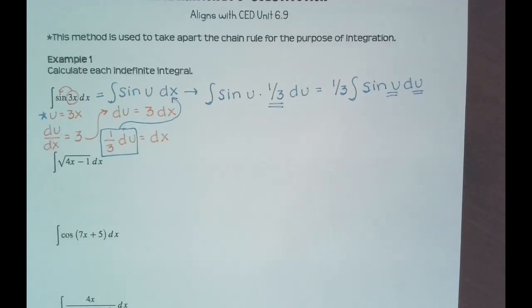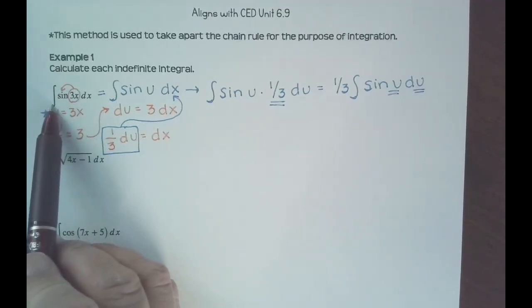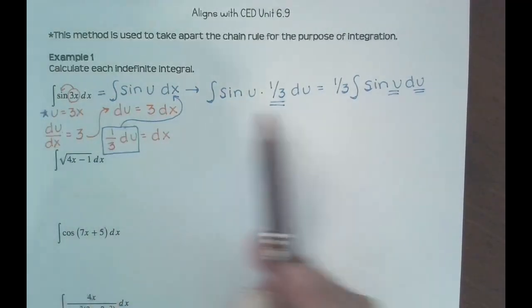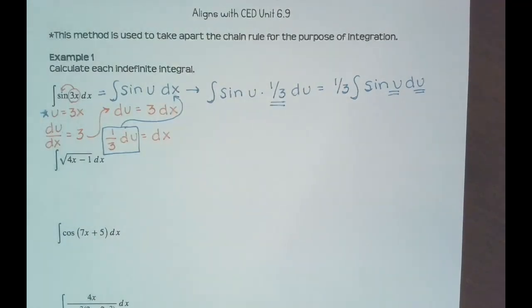Don't forget that that was our whole goal, right? The whole reason we're doing all of this is because this told us to take an antiderivative. And I've rewritten this thing a bunch of times, but I haven't actually done that. By the way, you probably don't need to rewrite it that many times. You're going to get better at this where you can kind of combine some of those steps. But again, with this first one, I just want you to see every little thing that I'm doing.